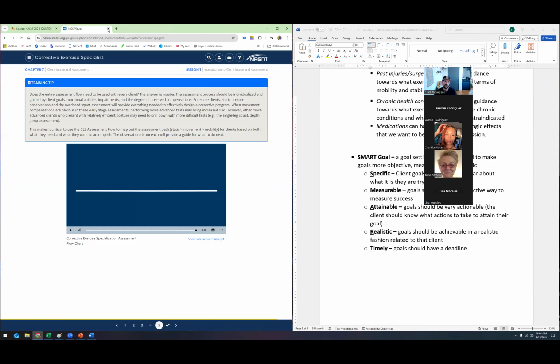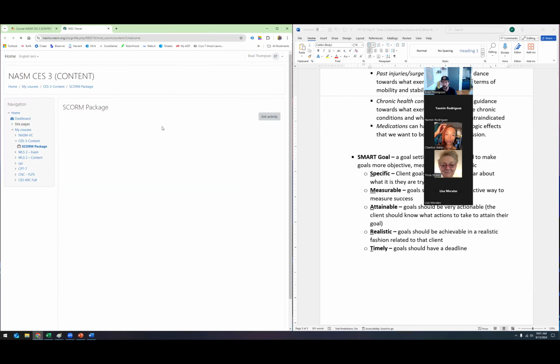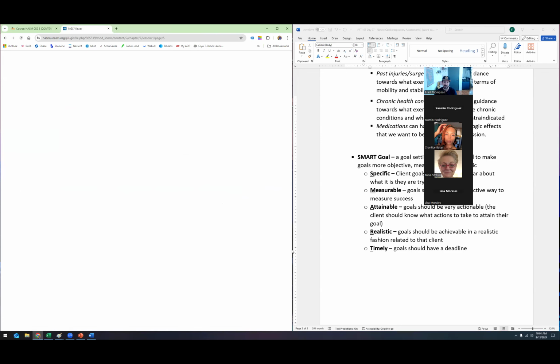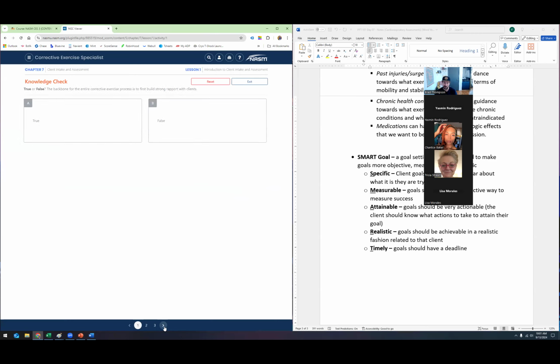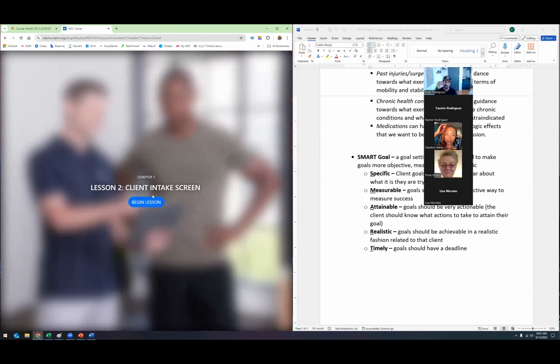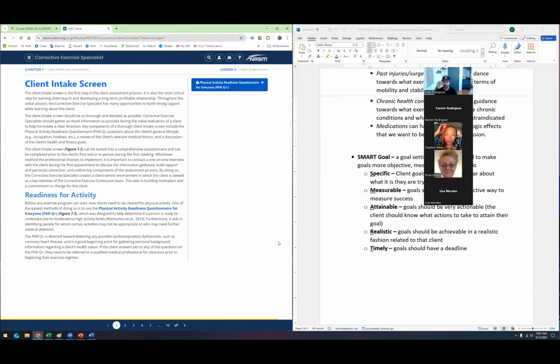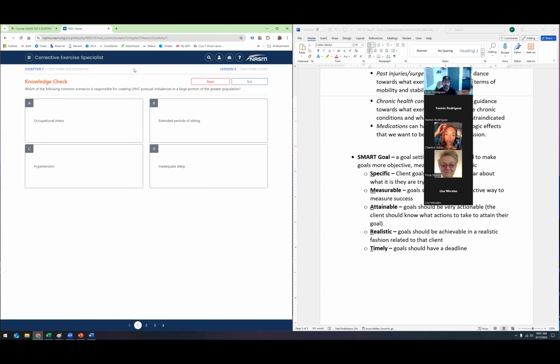You are opening yourself up to risk, and you are also possibly putting your client at risk. If you are not 100% positive that it is safe for you to work with that client, then you probably shouldn't be working with that client right now. So always err on the side of caution, and just make sure that you keep your client as safe as possible. That is our main responsibility there.